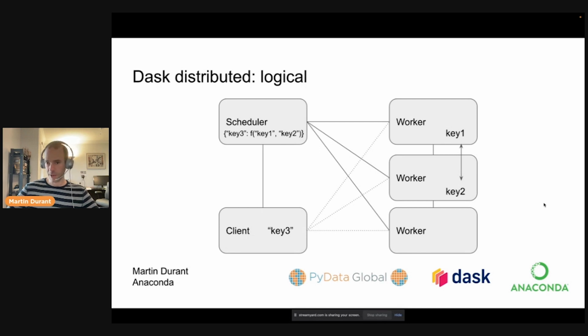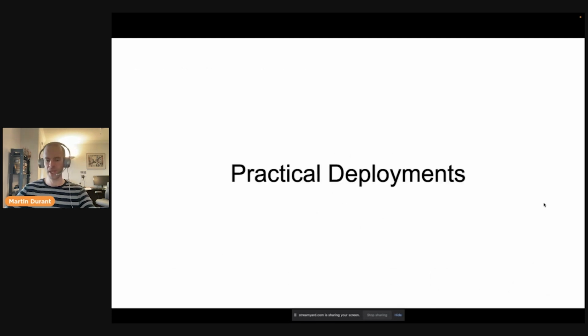Now, let's say that on your workers, you happen to have key1 on one of your workers and key2 on a different worker. In that case, obviously, if we want to run a function that depends on both of those, we'll either have to move key2 to be on the same worker as key1, or move key1 to be on the same worker as key2. And when I say move here, I mean copy. We're going to be copying and sending that data between workers. So we'll have redundancy, we'll have a duplication of however much memory key1 or key2 is using. Okay, so that's how Dask works in a nutshell.